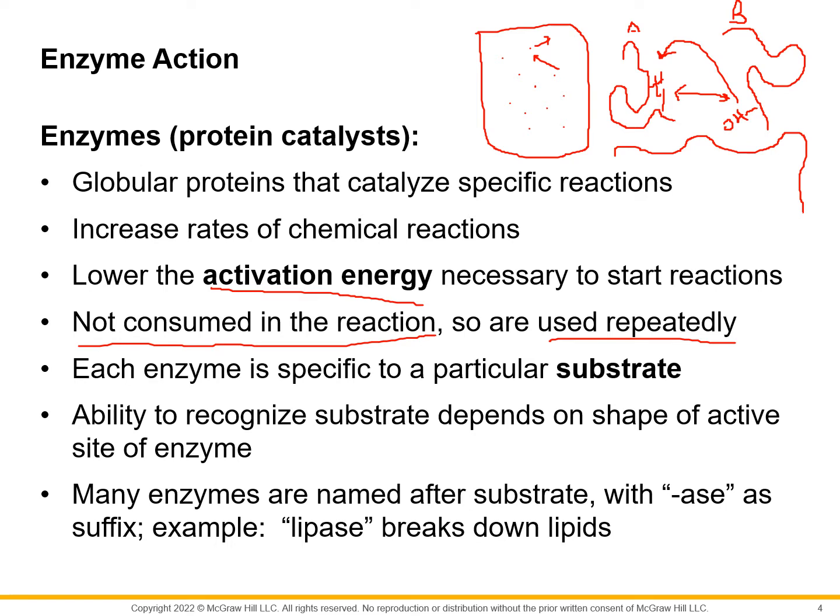We call those molecules substrates. So if I say this is enzyme X that I drew here, it only works on molecule A and molecule B. It does not work on anything else. So those are substrates. It's got the ability to recognize the substrate. The ability to recognize the substrate depends on the shape of the active site of the enzyme. This little part here that I said is the perfect little spot to fit these two molecules in, this little couch that's only made for those two tushies, that's called the active site.